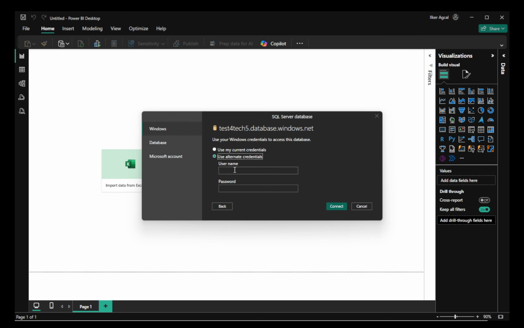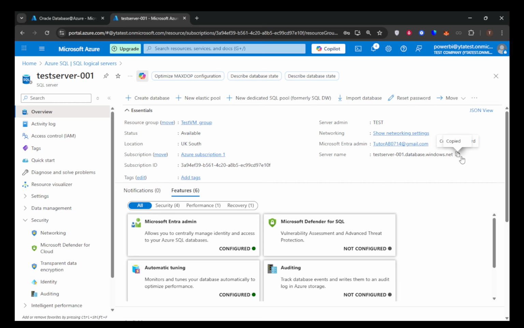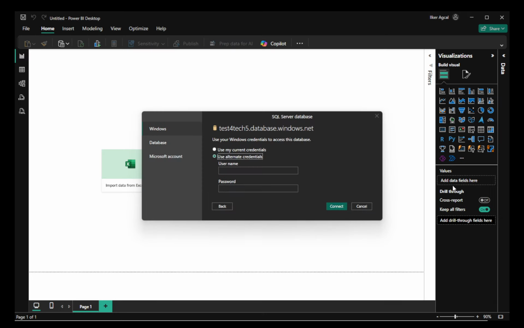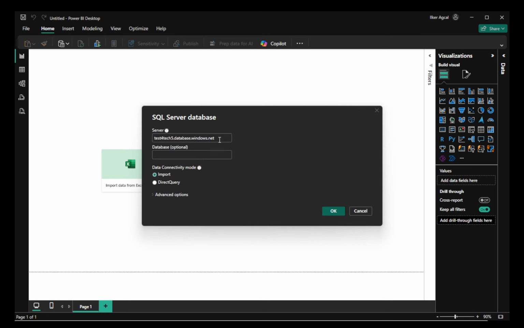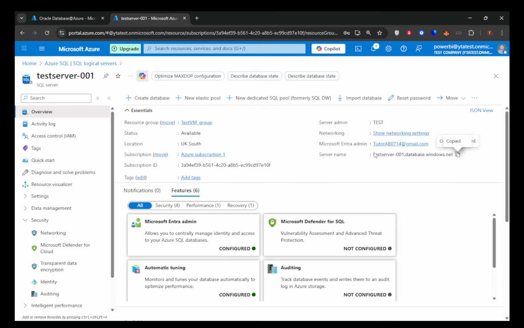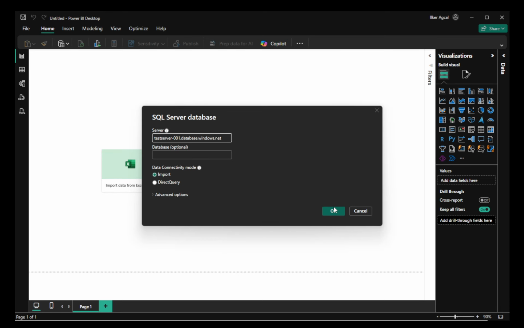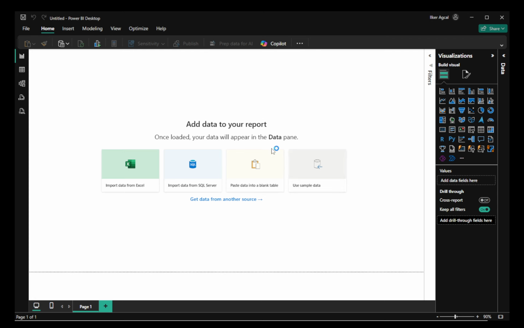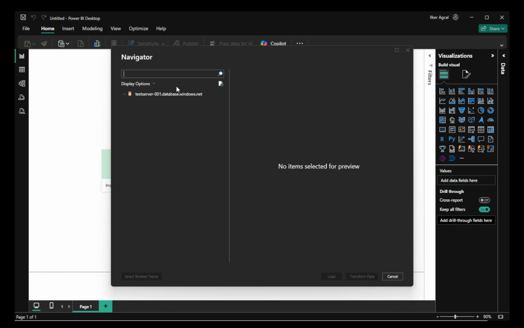You have now reached the Navigator pane, where you'll see a list of tables and views available in your database. This is where you can select the specific tables or views you wish to work with in Power BI. Decide what you need and hit Load. If you prefer to tweak the data first, there's also an option to transform data, which gives you a chance to edit before loading. With everything set, you can now start building your report in Power BI. You have all the data at your fingertips, and it's time to visualize and analyze.